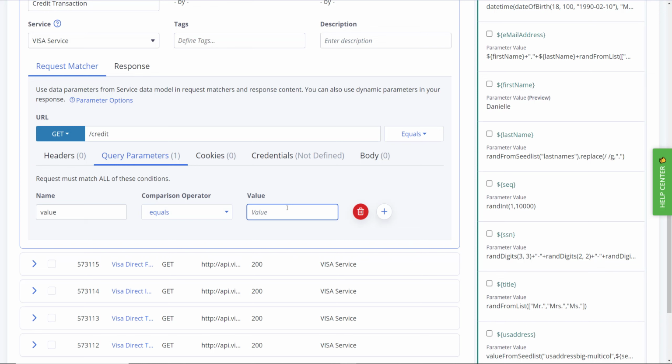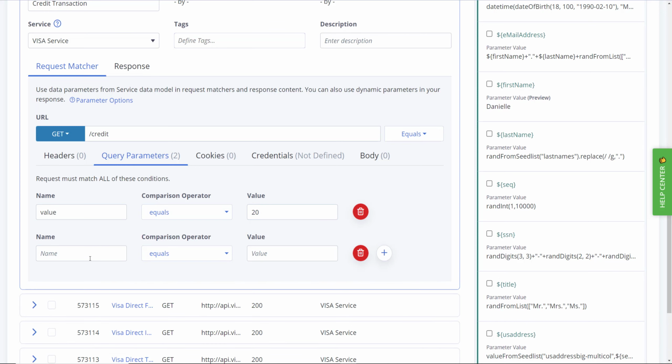We're going to say if it equals 20 and perhaps the first name that we pass as well is going to equal some of our test data. So let's take this first name value and add it to our transaction. Now our request can also be updated for the header, the cookies and everything else, but we're going to use just the basics for this GET.